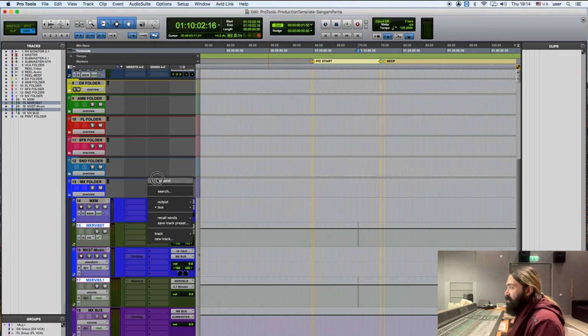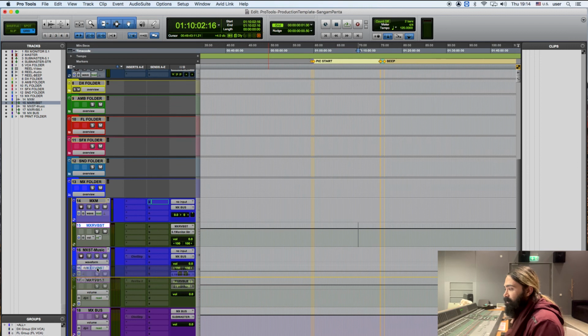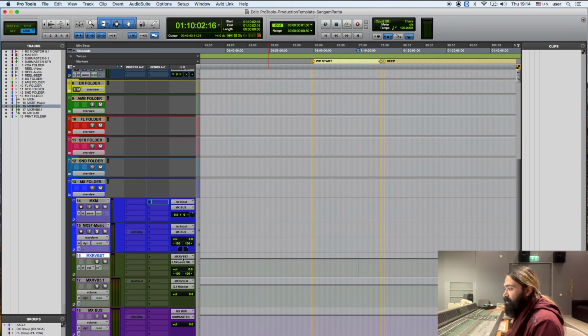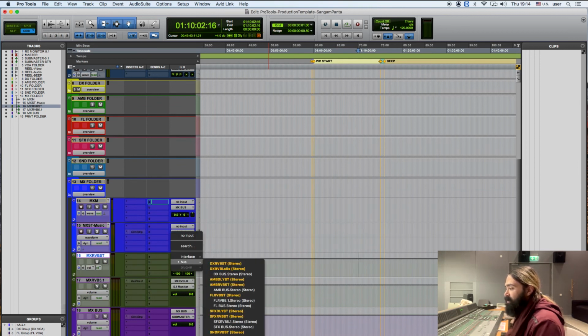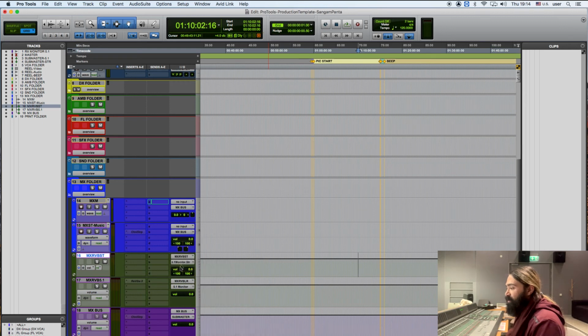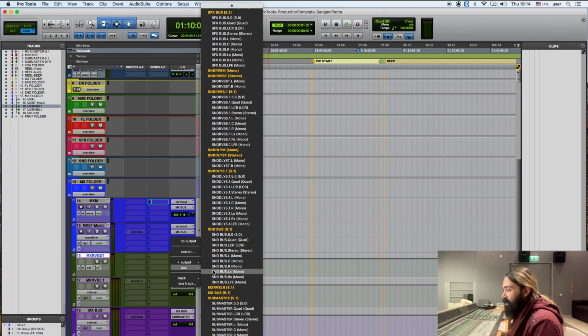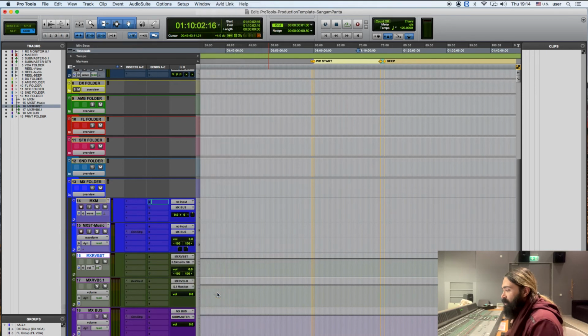So you see, it's quite easy to do that, and we don't need that. So I'll bring this down here, a reverb ST, and it's automatically set to stereo, and send this to MX bus right here.